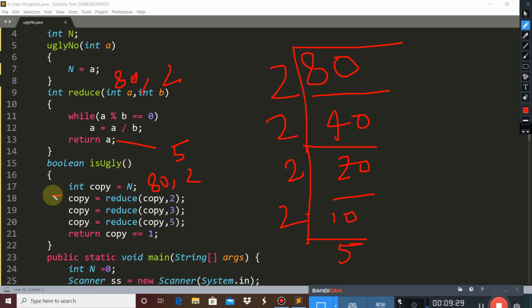So first of all, this is receiving 5. Next time 5 comma 3, nothing will happen, and this copy will receive 5 again, and this time 5 comma 5, definitely something will happen, and then the returned value is 1. Since copy is 1, the number 80 is also an ugly number.